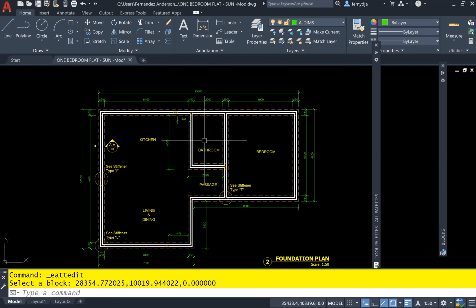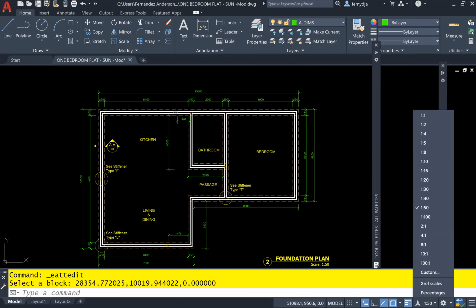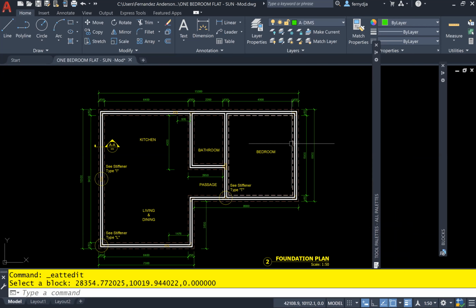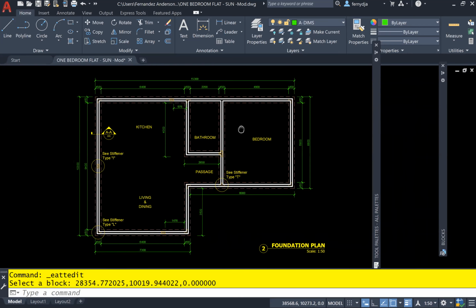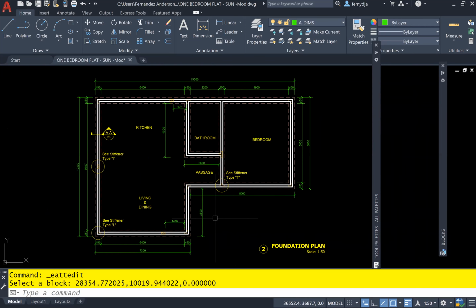Then we would, of course, join those lines to turn them into polylines so that when we offset them in the current layer, it will take on the properties along with our annotation scale, of course, set to 1 in 50. All right, so that is why our lines are displaying these breaks. All right, so basically, that's how you create your foundation plan.